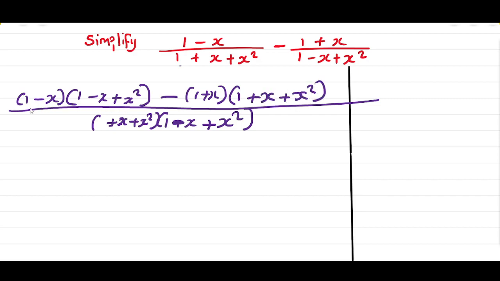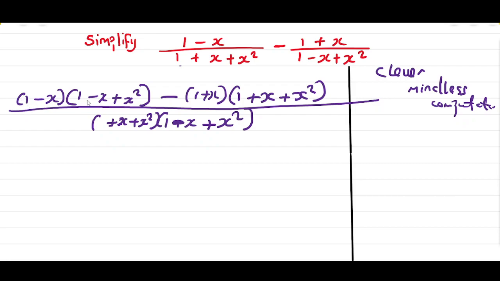Now the winning idea is to come here and say, okay, 1 times 1, we have 1 times negative x, 1 times x squared. Then we'll be having negative x times 1, negative x times negative x. We'll be having these processes, but we will not try that here in this channel. In this channel, we cherish clever solutions over mindless computation. We don't like mindless computation here in this channel. So what we are going to do here is find a way to multiply this thing without actually having to suffer. Now the key observation is that 1 minus x is here and is also here as well.